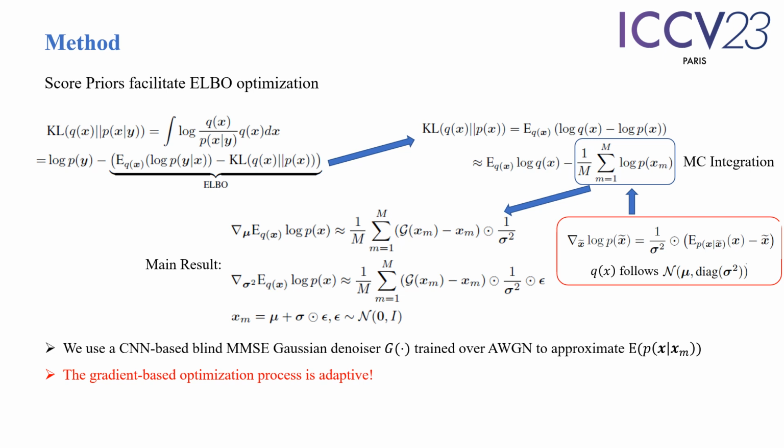In particular, regarding the latter part of the ELBO function, we can use the Monte Carlo integration to get its approximation. For this approximation, the former part can be made analytical as q is chosen as a tractable distribution. Regarding the latter part, we do not need to explicitly expand it as traditional methods did. Instead, we can directly compute its derivative with respect to x, then you will find the scores. We can therefore replace such scores with the equation marked in red and derive our main results. It is straightforward. We can find that under the guidance of the Gaussian denoiser, the optimization of the ELBO function is adaptive, and we do not need to design additional sampling strategies.